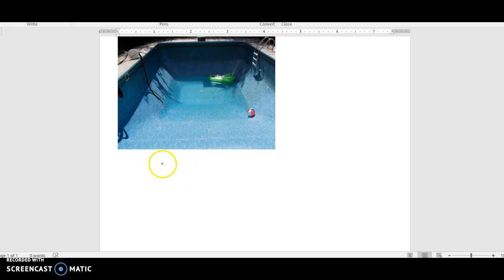Let's say that we are filling the pool, and it fills at 6 inches per every hour. We're going to use the letter Y, because that's the way Desmos likes it, to represent the amount of water in the pool. And we will use X to represent time, how much time has gone by.